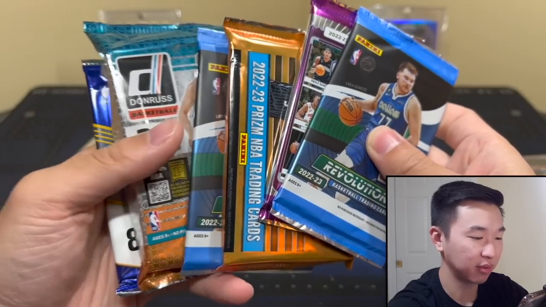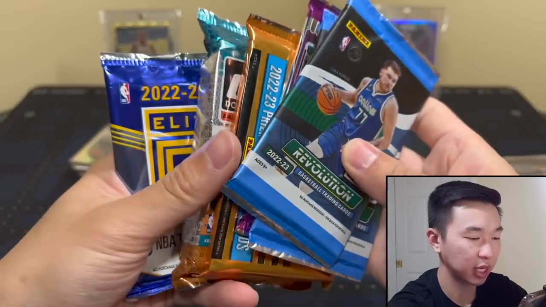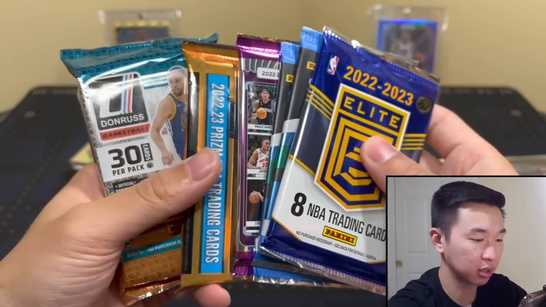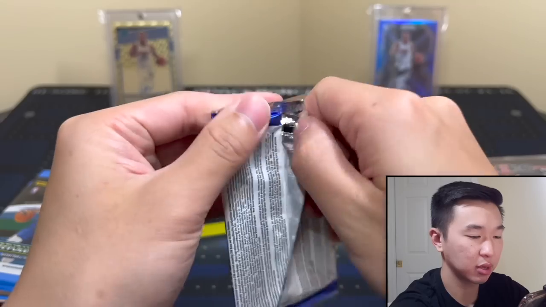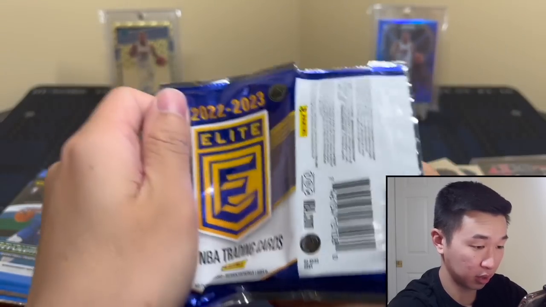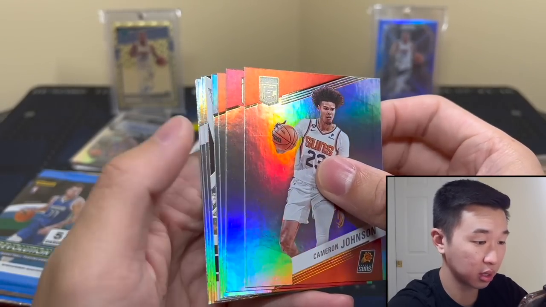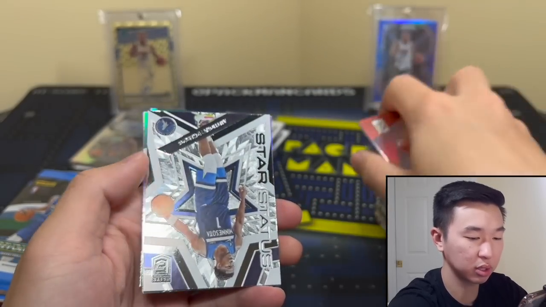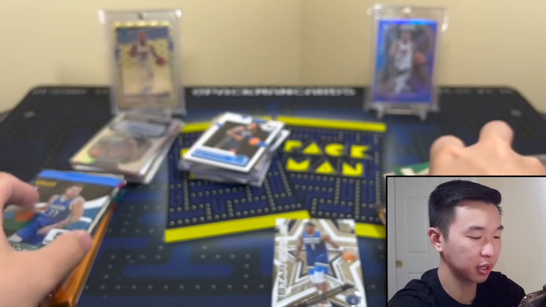That's nice. 1, 2, 3, 4, 1, 2, 3, 4, 5, 6. Okay. So two Revos, an Elite. Got Contenders. I do like Contenders, Prizm, Donruss. I feel like this. Here we go. Elite is up first. What you got? What you got? What you got? Anything good? I don't think so. Nope. Just an insert. And more base cards that I know what to do with.